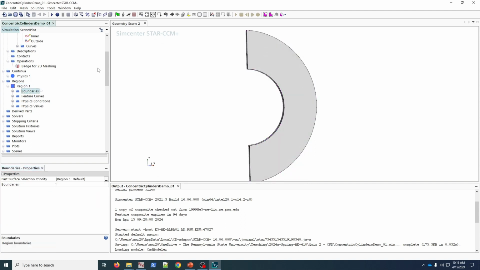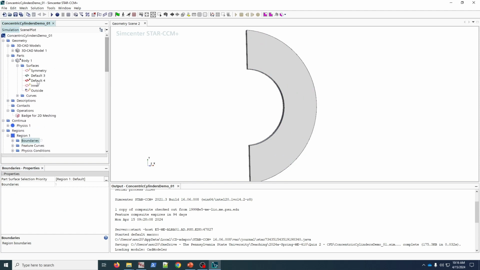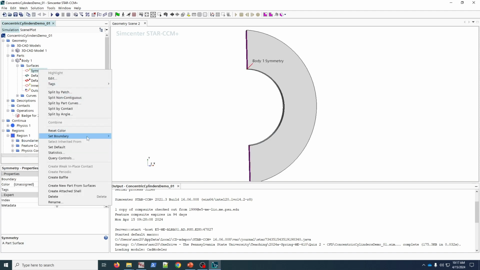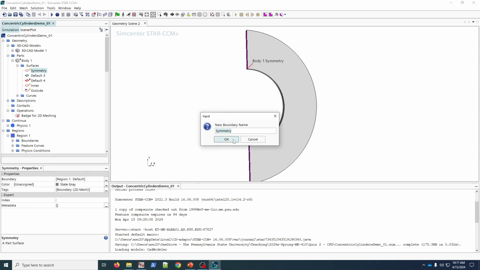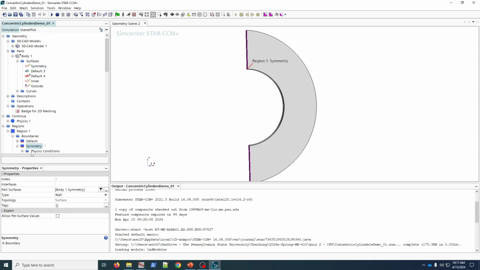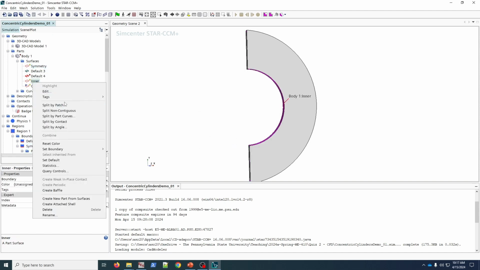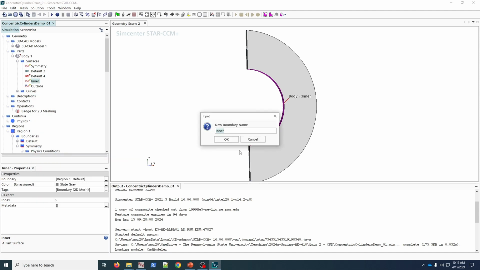Next, we'll go through and set up our boundaries for this domain. If we go back up to the body in the geometry tab, we can go through these one by one. For the symmetry, I'm going to make a new boundary. We'll call it symmetry. And we'll also create boundaries for the other 2 groups of surfaces.